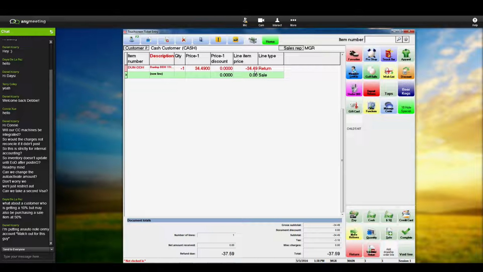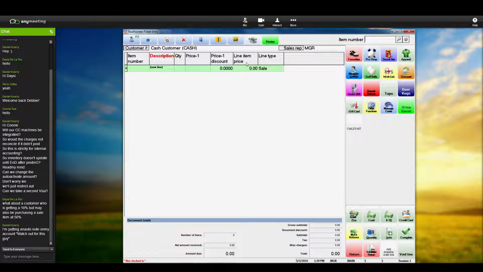Now, of course, if they have their receipt, you're going to see what they paid for it. But if you take returns without a receipt, do you make it the amount that the item was? Do you take a discount off of it or a restocking fee, something like that? You might need to rethink this information. Now, I'm going to void this. Actually, I wanted to void the whole ticket, this one. Yeah, I'm voiding this ticket.